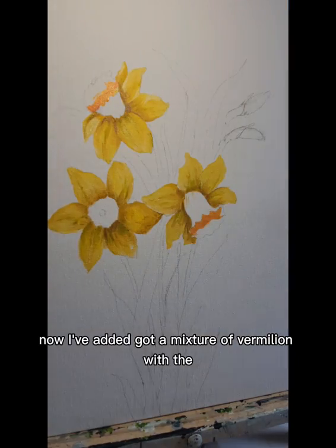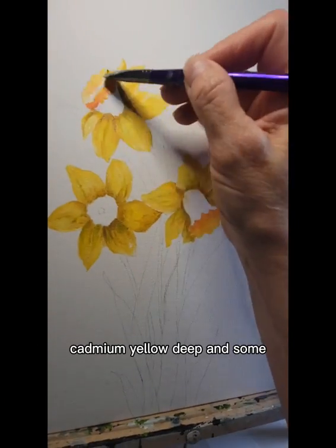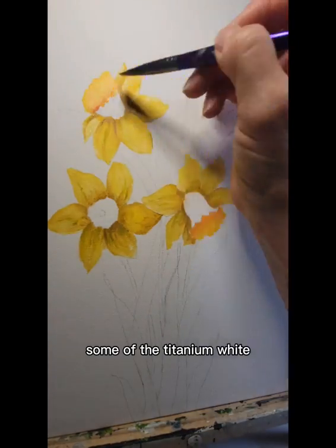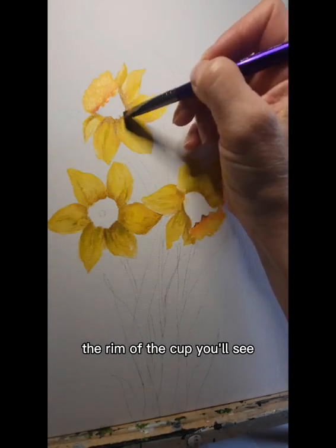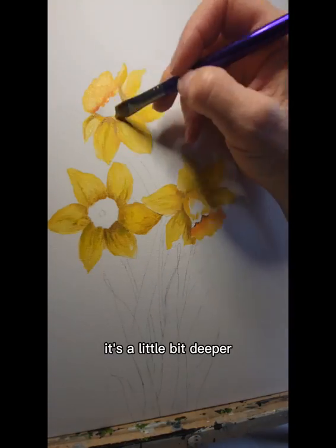Now I've got a mixture of vermilion with the cadmium yellow deep and some of the titanium white to sort of add dimension around the rim of the cup. You'll see it's a little bit deeper.